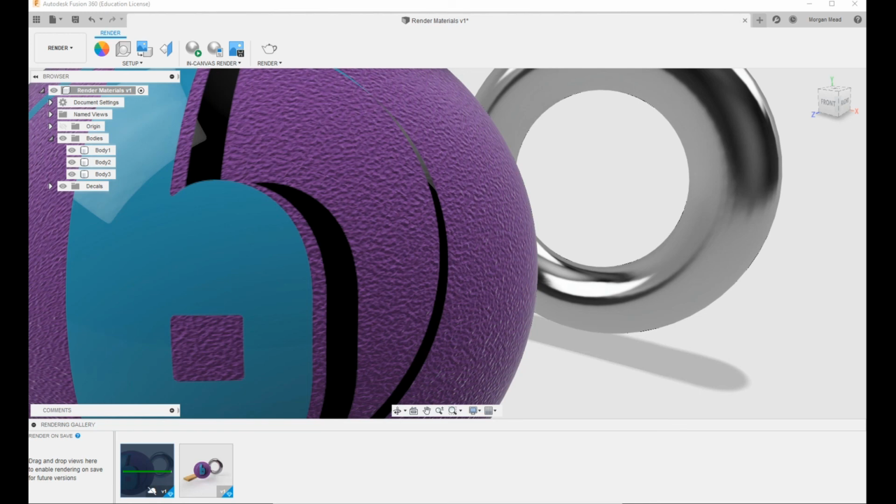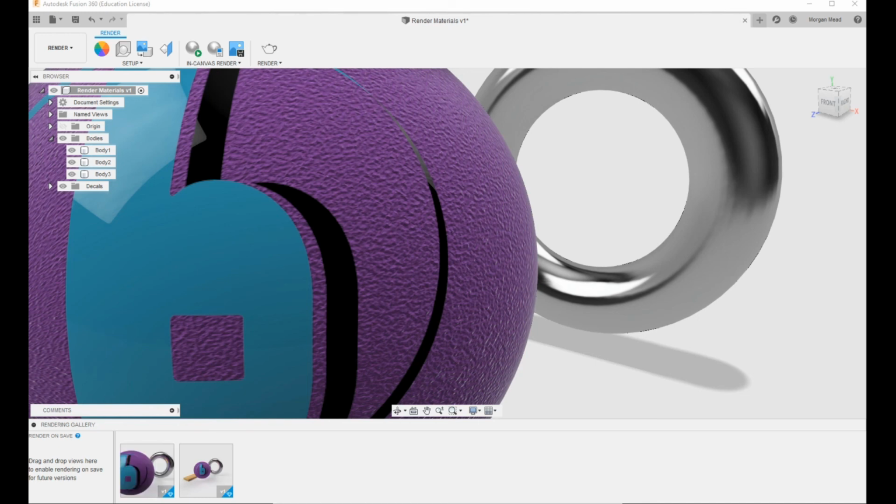So either show them from far away, decrease the amount of reflectiveness or bump, or decrease your image size. If you can go without reflections or bump, then do it. If you absolutely need it, just plan on long render times, or maybe just pay for the cloud render because that does go a little bit quicker.